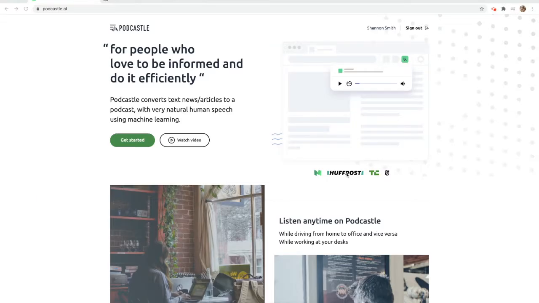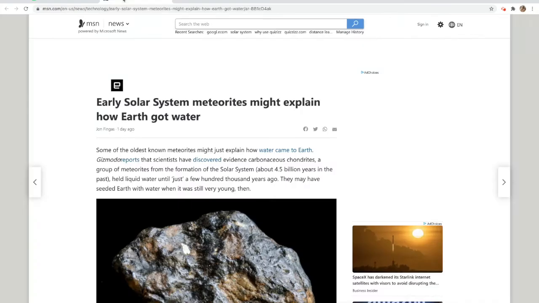Hey Bulldogs! So as I was searching the internet, I found a really cool Chrome extension called Podcastle.ai. So you are just going to download this and add this to your Chrome extensions. And then what this does is it turns any news article that you have into a podcast. So if you're on the go and can't read at your computer screen, or you're multitasking and want to listen to it, all you do is download this extension and use it.